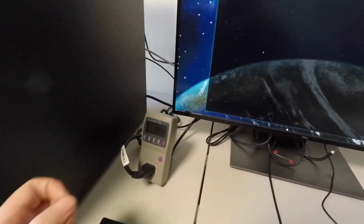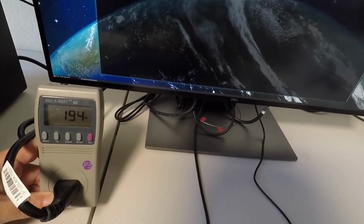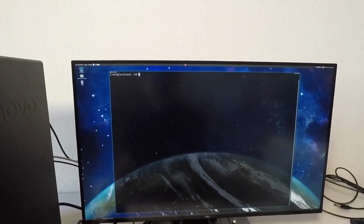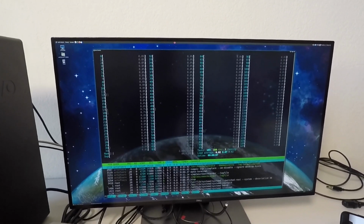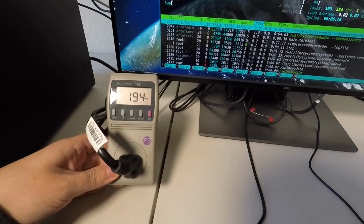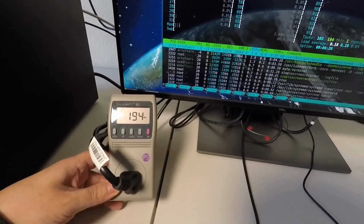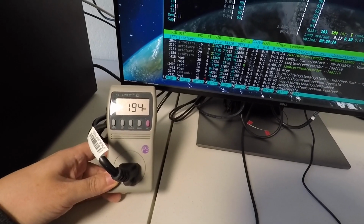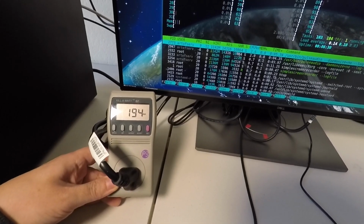Now, one thing I wanted to point out: if you see here on the kilowatt meter, it's reading 194 watts, and this is at idle. The machine just booted up and it's not really doing anything right now. If I run htop, you'll see that for the most part, it's idle, at 194 watts-ish. If you recall from the first video running Windows 10, the idle kind of jumped around a lot, from somewhere like 90 to 180 watts. This is very constant and consistent at 193 watts or so.